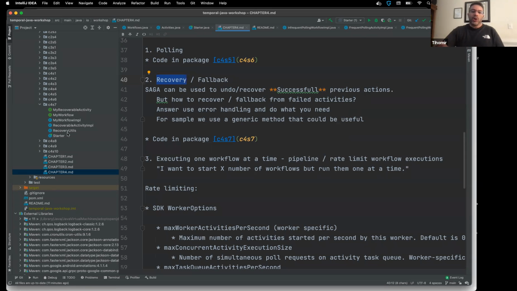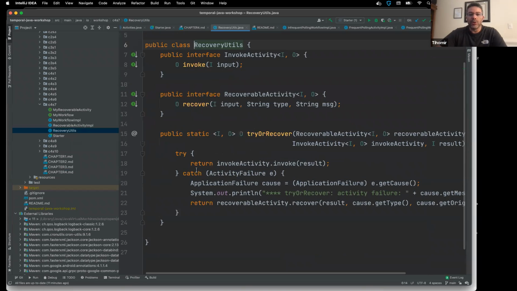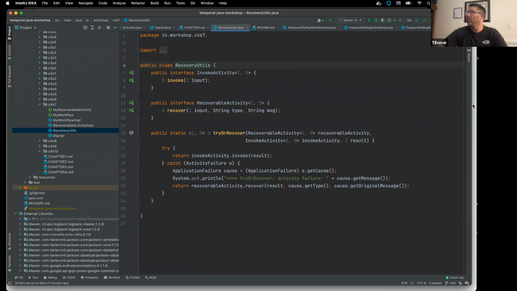One thing that I wanted to show is basically, yes, as we've shown in the error handling, you can try, catch, execute an activity. An activity is always going to throw activity failure, and you can go from there. But one of our users actually created a very cool utility. And if you're here, please speak up if you're the person that created this. They created this recoverable interface that makes this a little bit simpler.